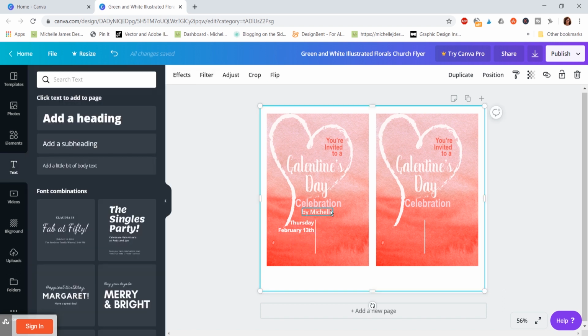Okay, so then for the 2020, it's bigger and it's a different color, so I'm going to use a larger font.